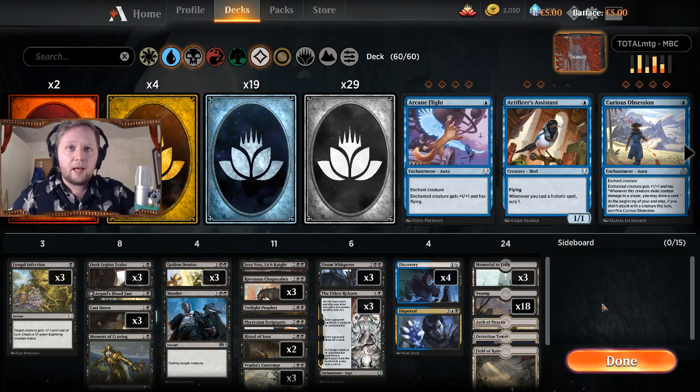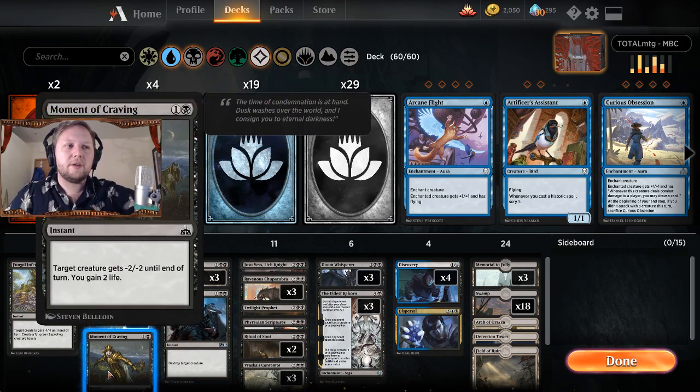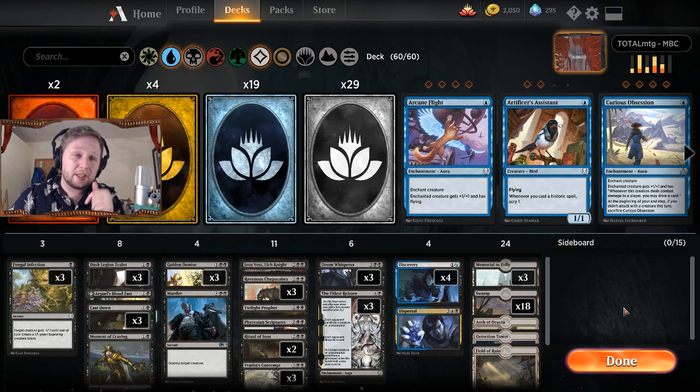So this is it. It doesn't come with a sideboard because this is mostly designed for best of 1. Though, I mean, if you were to put a sideboard in here, I would probably go with a couple of Duresses, Kitesail Freebooters, maybe 1 or 2 extra Sweepers. I'd probably go an extra couple of Moment of Craving if you're coming up against particularly aggro decks.